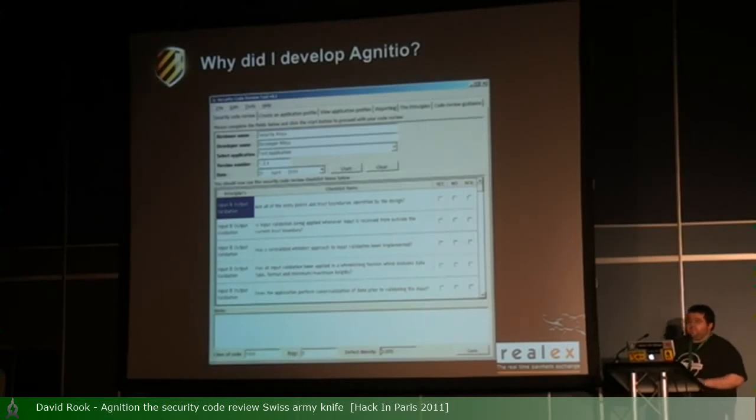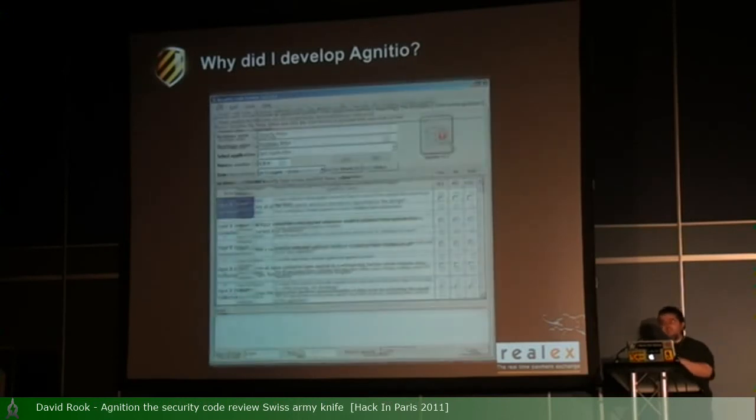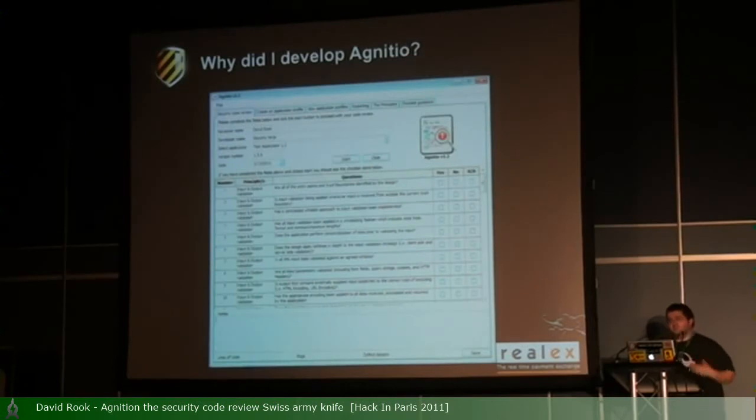And when I got the business to agree that we'd release this as an open source tool, I suddenly started to feel a bit self-conscious and thought, actually, that tool looks pretty ugly. So I'm not normally shallow, but I decided I had to make it look a bit nicer before we released it as an open source tool. So that is the Agnisio you've just looked at there.